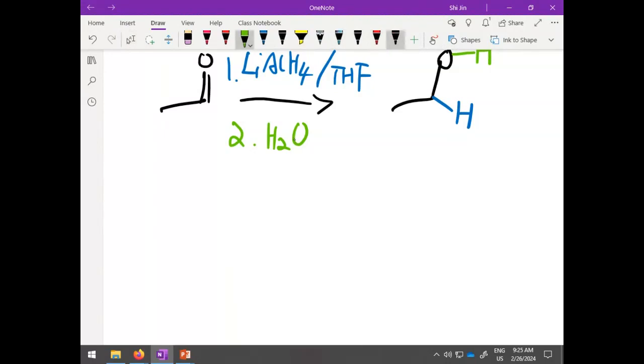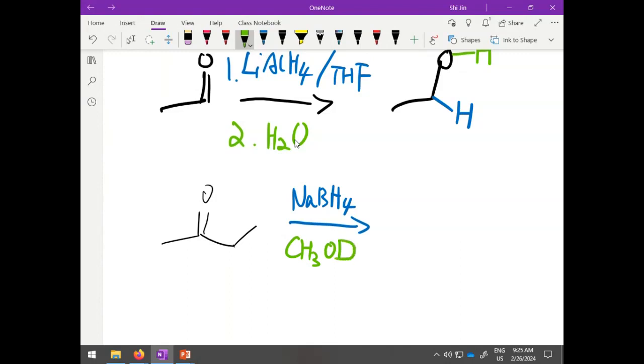So the last example about sodium boron hydride is, let's say you have this ketone, and you use sodium boron hydride with methanol as a solvent. In this case, I hope you can see that the carbon skeleton has no change, and the carbonyl carbon will receive a hydrogen from sodium boron hydride. Then the carbonyl oxygen will receive the acidic hydrogen from methanol. Which hydrogen is acidic? This one is acidic. So you will get this one as a product.